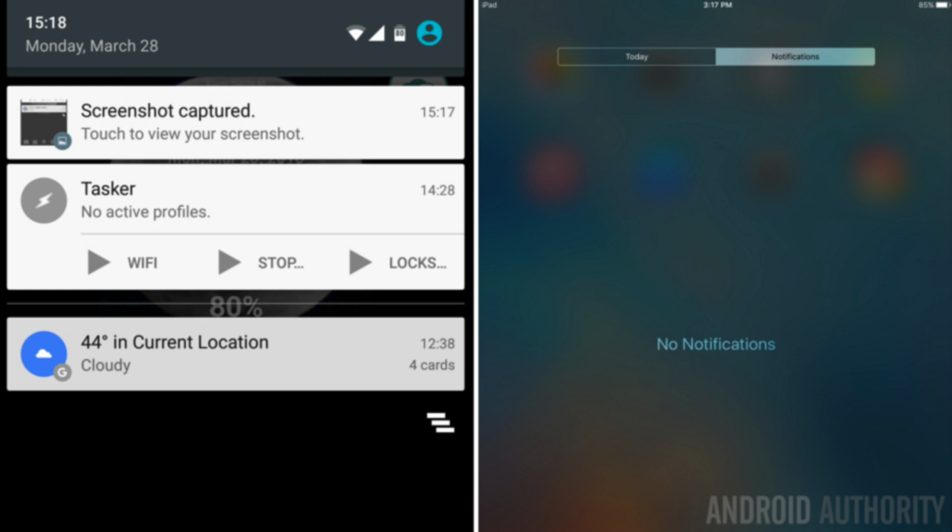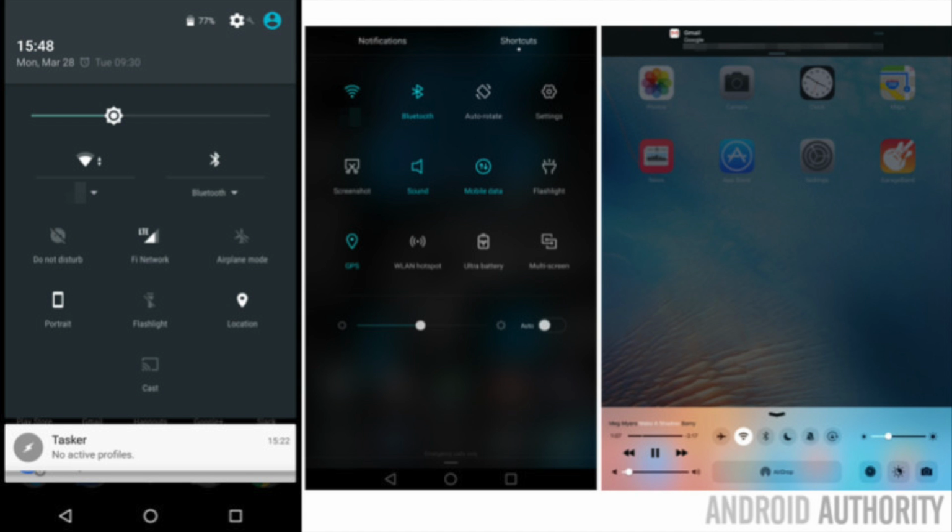Now let's talk about features that I will argue we both use more than any other feature on either smartphone platform, and that's notifications. On both platforms, you can swipe down from the top of the screen to access your notifications. On Android, they call it the notification shade. This is a drop-down menu that houses current notifications from the apps and services on your device. Android includes a quick settings menu at the top when you do a second downward swipe, and iOS put their quick settings panel at the bottom.